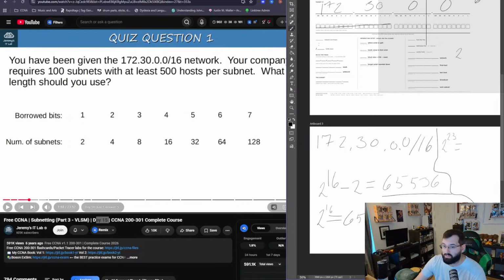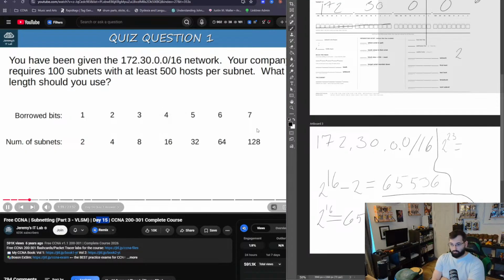And then that means that since we borrowed those bits, it's 128. And we can even count it too. 16, 17, 18, because these are the bits that we get. 16, 17, 18, 19, 20, 21, 22, 23. 23, which is exactly what we just got a second ago.